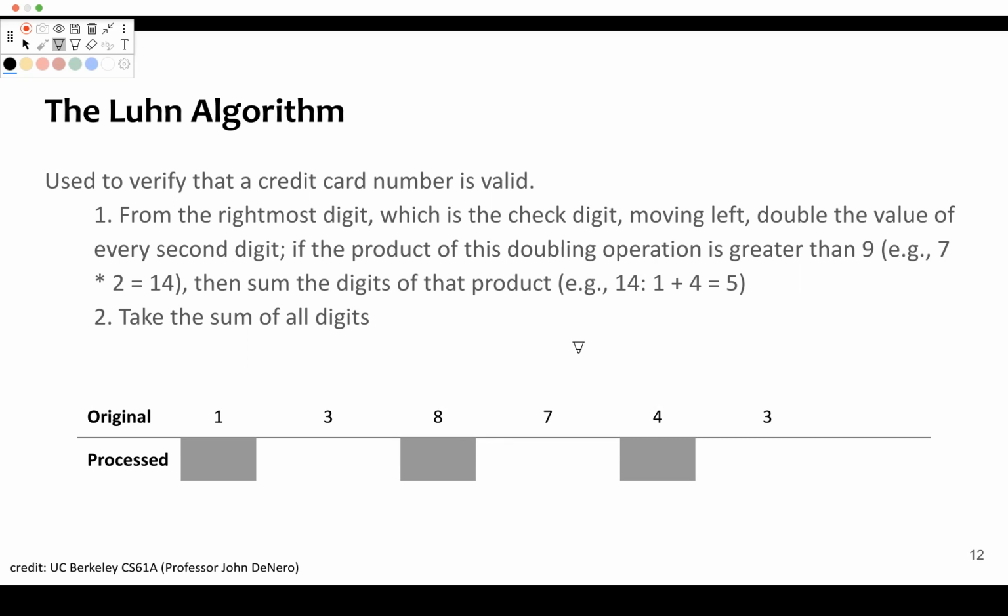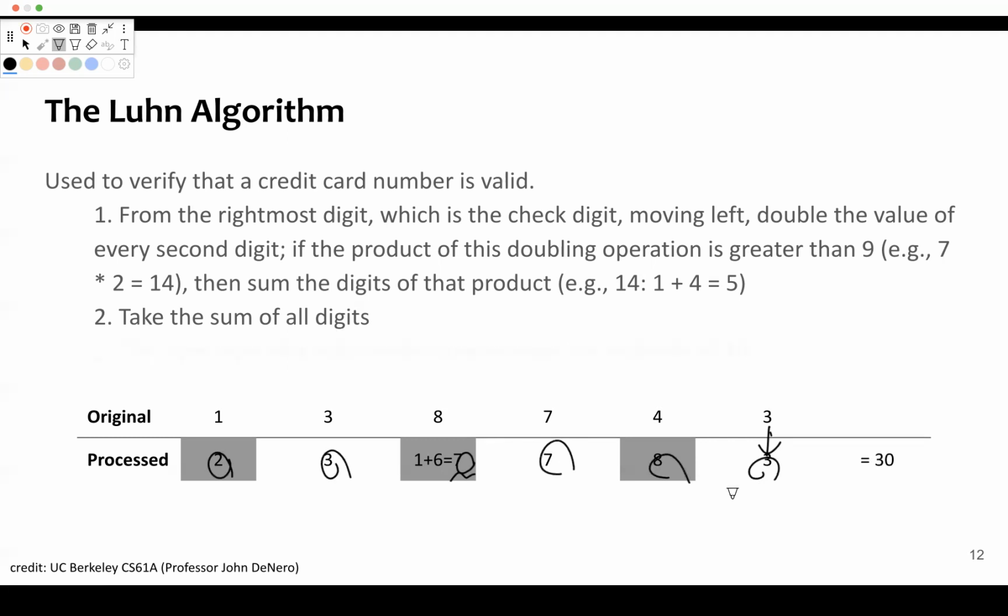Okay, thank you for sharing your answer. Let's see how we evaluate the Luhn value of this credit card number. So we start from here, and 3 is going to be 3, and 4 is going to be doubled, so it's going to be 8, 7, and this is 16, but it's over 9, so we add each number here, and it's going to be 7, and 3 becomes just 3, and this will become 2. And we add all these numbers, 2, 3, 7, 7, 8, 3, and it's going to be 30.